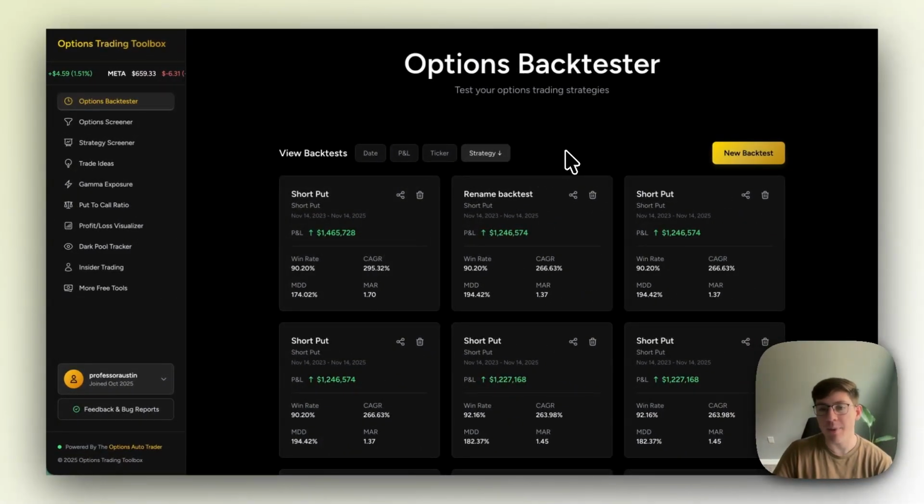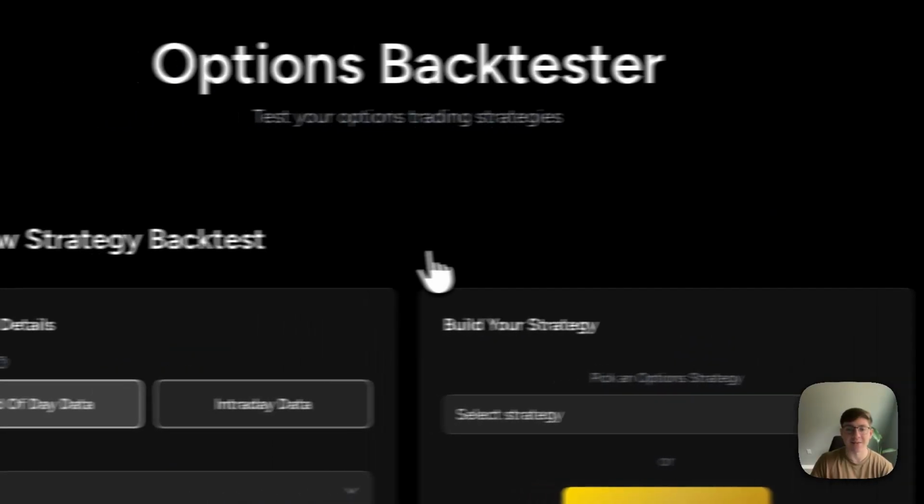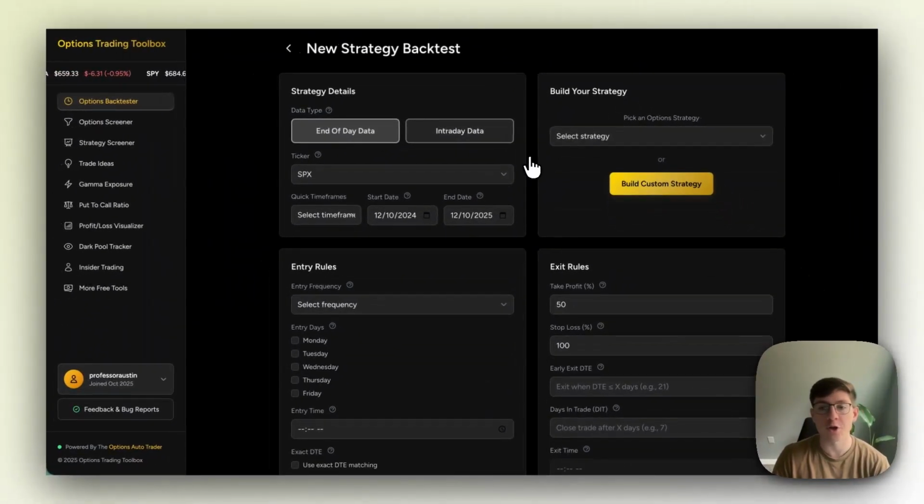If you haven't run a backtest before, then most likely you're going to see a video here walking you through how to use the backtest. But I'm going to walk you through that together in this video, super in depth, so you'll understand every single setting. First thing we're going to do is click on New Backtest. This allows us to see all the rules which we can use to set up a backtest.